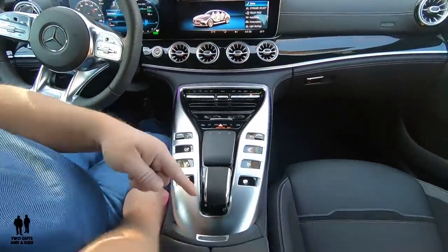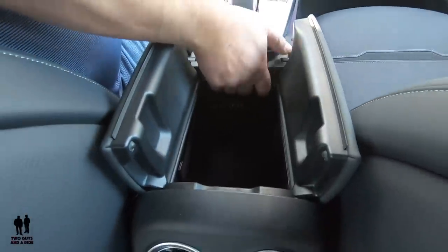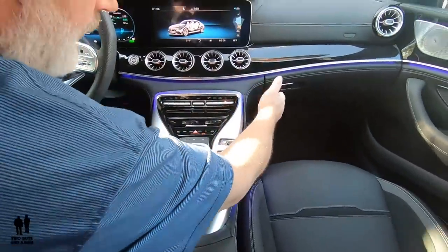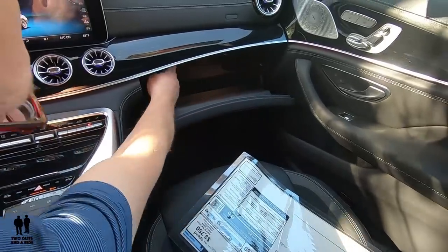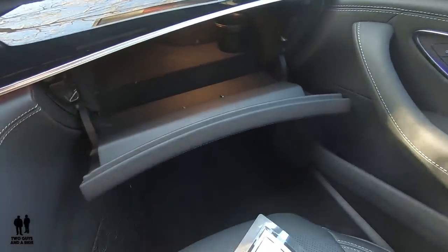Moving back to the storage area — push that button and these open with split doors. Down inside there are two USB charging outlets and an SD card slot, plus a felt-lined storage shelf. Over on the passenger side, you have a lockable backlit glove compartment — all soft-touch plastic inside with felt-lined area that goes very deep, so plenty of storage.